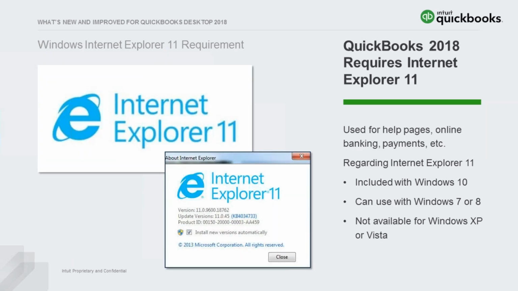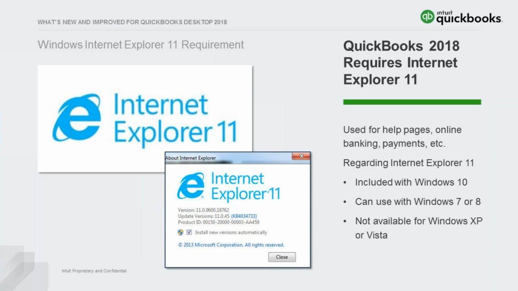Worth mentioning here is a new requirement, so not a new feature, not an improvement, but a new requirement for running QuickBooks Desktop 2018. QuickBooks 2018 requires Internet Explorer version 11 on computers running the program. This is independent of the user's individual choice for a default browser.